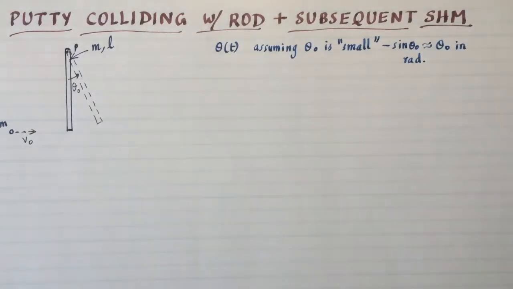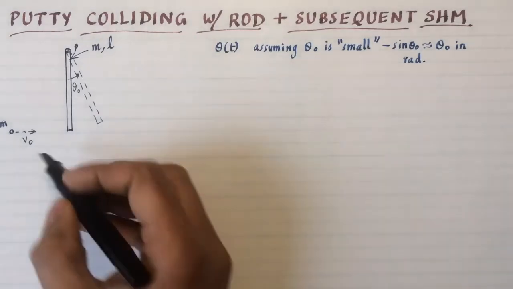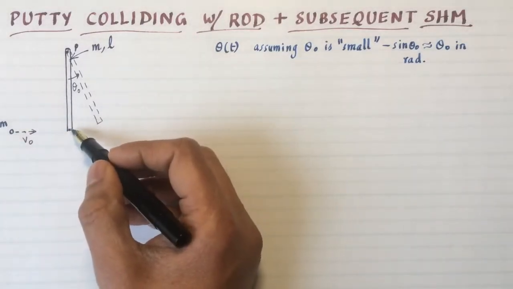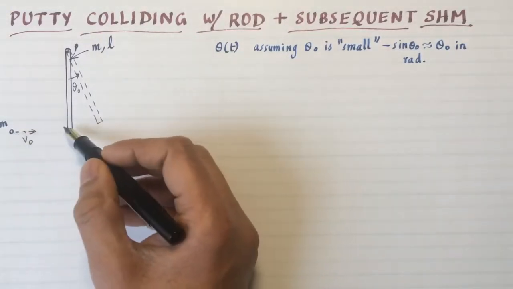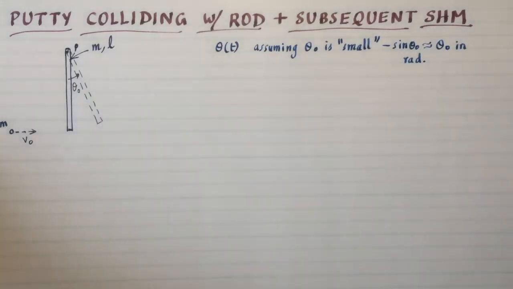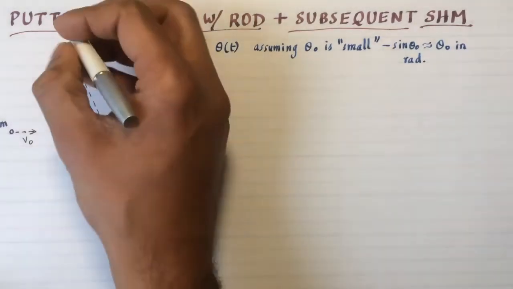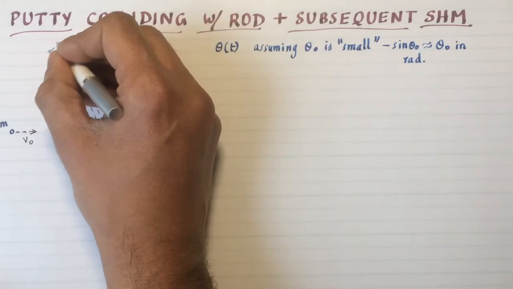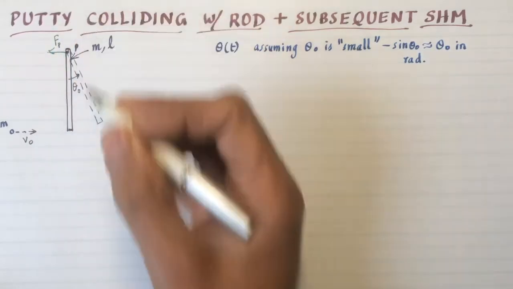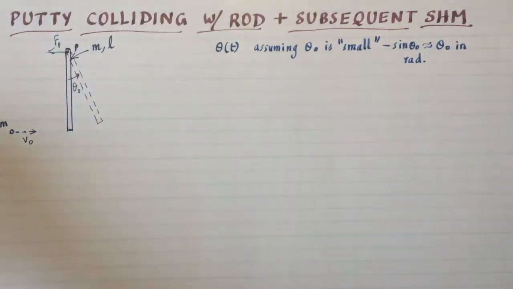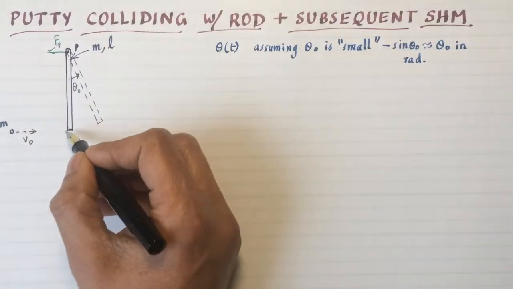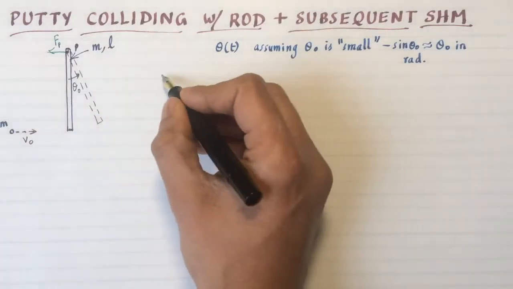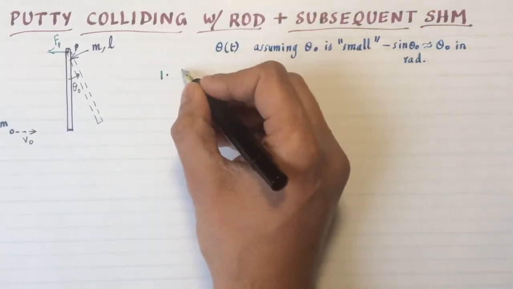So let's try to find this. First of all, you're all pretty expert at what's conserved and what's not conserved in a collision. In this collision, energy is not conserved during the moment of collision, but linear momentum is not conserved either, because you have this external pivot force that kicks in, F sub P, the moment you have the collision, from all those problems that we did of a similar nature before. So the only thing conserved during the collision is angular momentum. So let's do that first order of business.